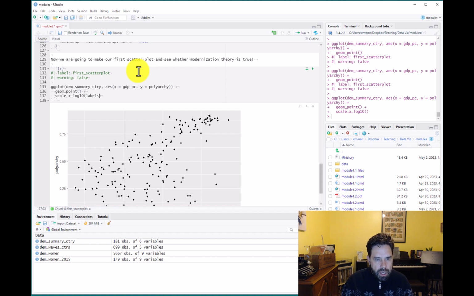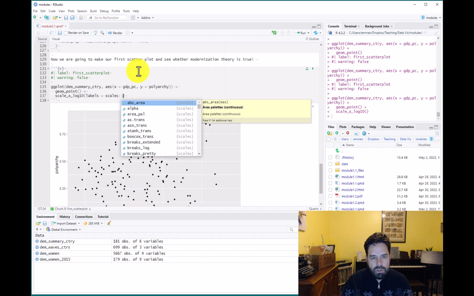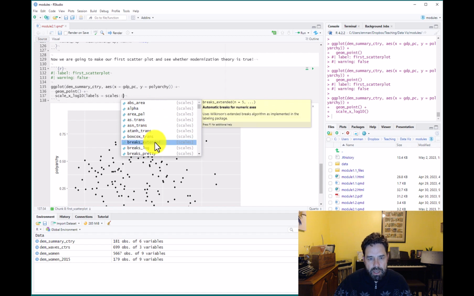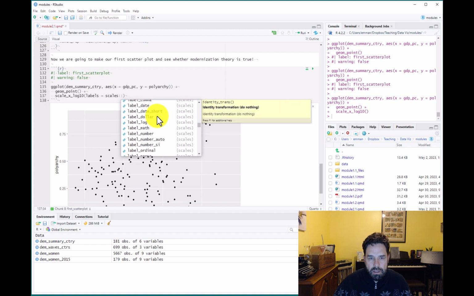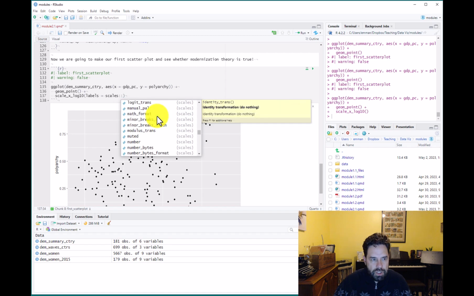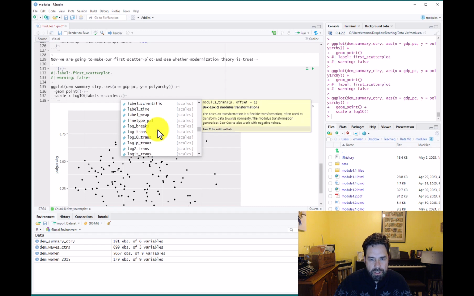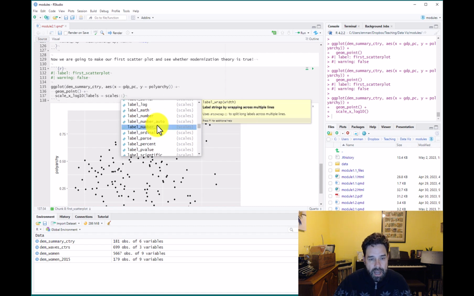So we can go ahead and say labels equals scales colon colon, and that tells R that we want to use some function from the scales package. And the nice thing about using the scales package this way is that we get an auto-populated list of functions associated with the scales package, and sometimes they're hard to remember, so it's nice to have this list.